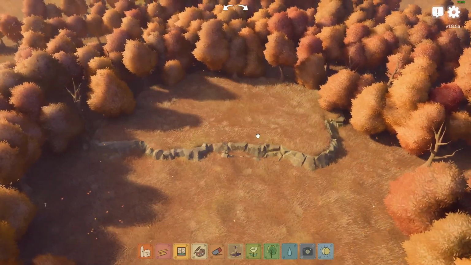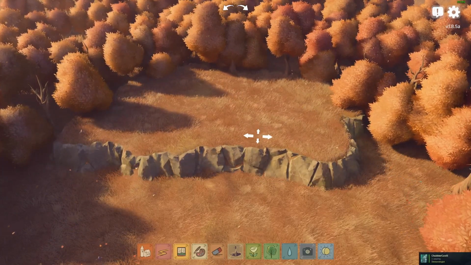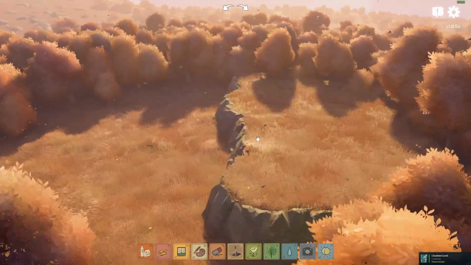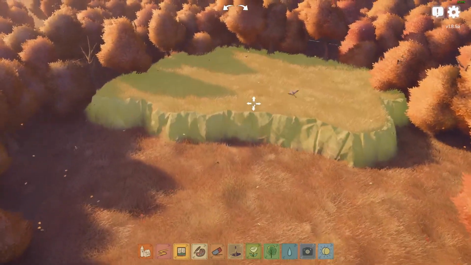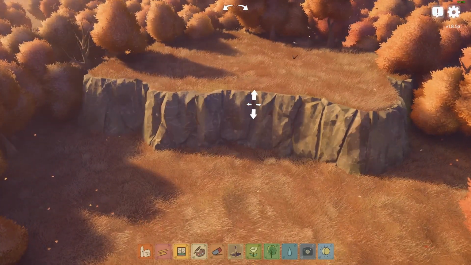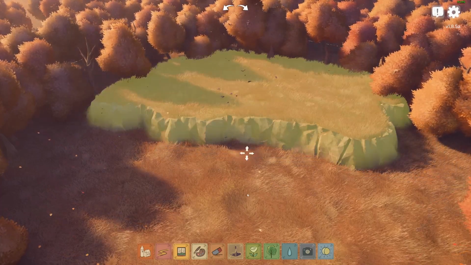And that looks good for now, and we can adjust it later. I'm just going to raise it up and make it a steep cliff side on this side. We're going to raise it up, not too tall, maybe not like that, but at least something like this.